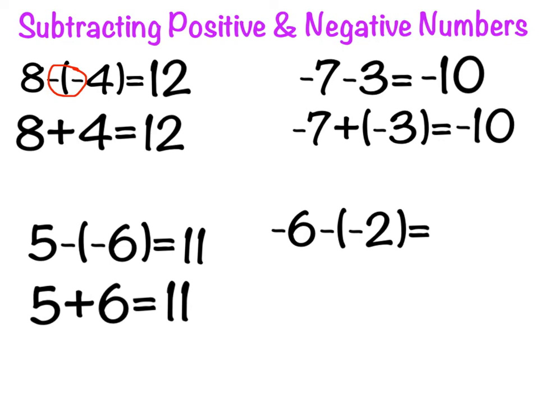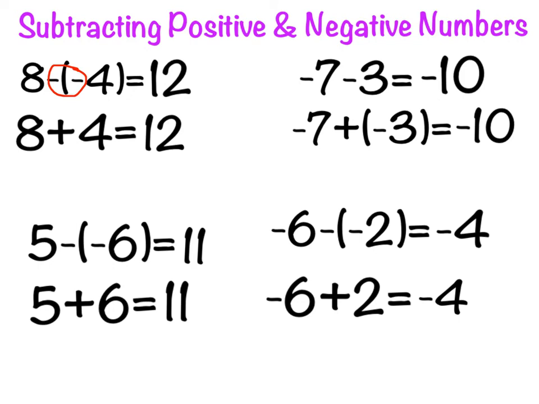Now, let's talk about one final problem: negative six minus negative two. You already know that when two negative signs — a minus sign and a negative attached to a number — appear right next to each other like they do in this problem, we put them together to create an addition symbol. Our new problem will look like this: negative six plus two. When you have two numbers such as negative six and positive two, the first step is to look only at the base numbers, which are six and two. We are going to start out by subtracting two from six, which leaves us with positive four. Then, we have to write the sign with the larger number part in front of the answer. Negative six is the larger number part, so we're going to write a negative symbol in front of four. So, negative six plus two equals negative four. Likewise, negative six minus negative two also equals negative four.